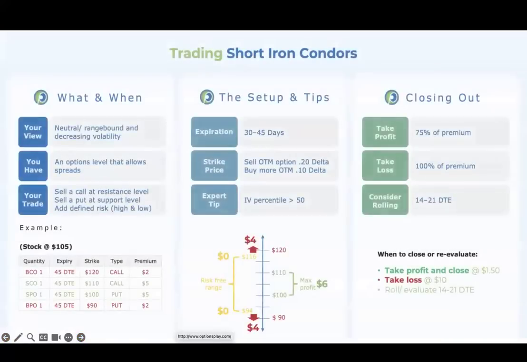All right, that's old screen. Let's get that off. I'm going to bring up OptionsPlay because I have some examples of directional plays with Netflix that we can talk about as well. I want to make sure that we discuss that, and I have the implied move up as well, so that way I can show you the speculative view. But that was the range bound short iron condor, a very common way to trade earnings from the probabilistic perspective that you can utilize options for. So give me a moment to do that.